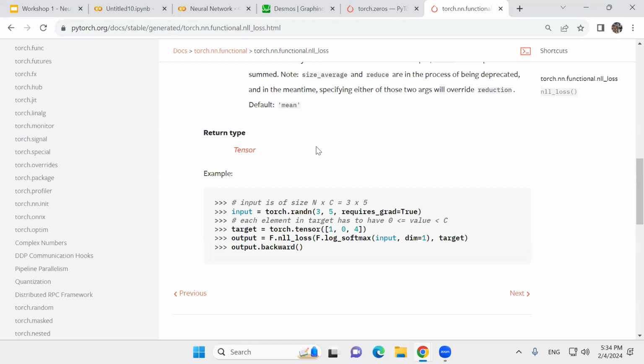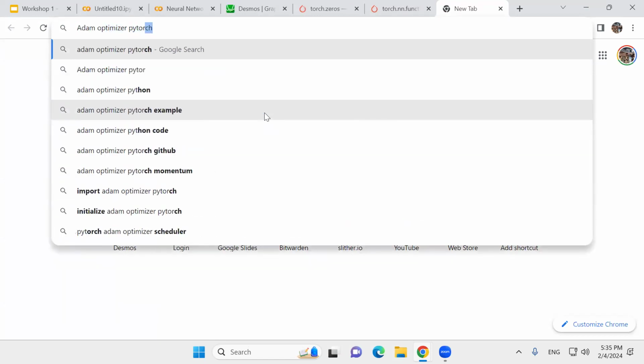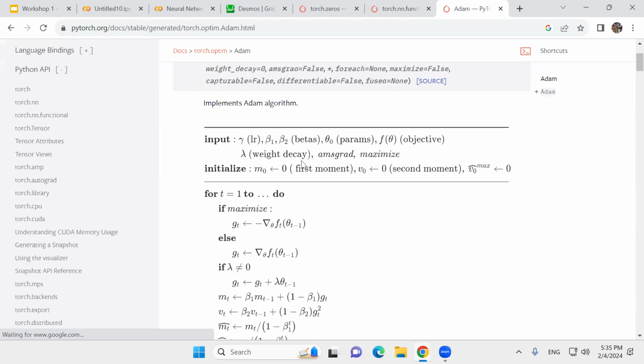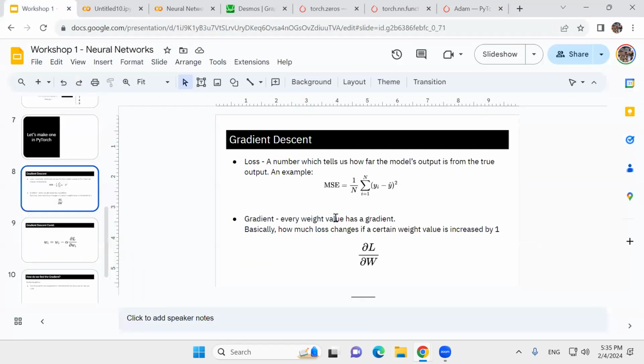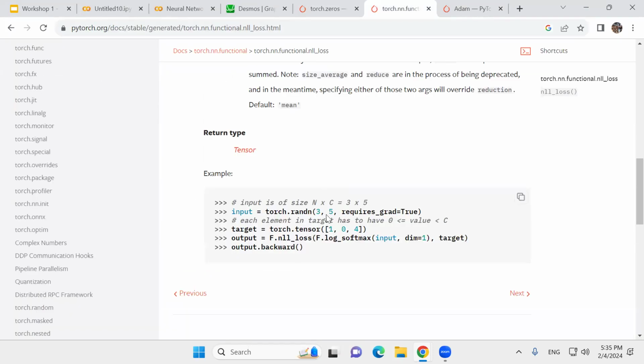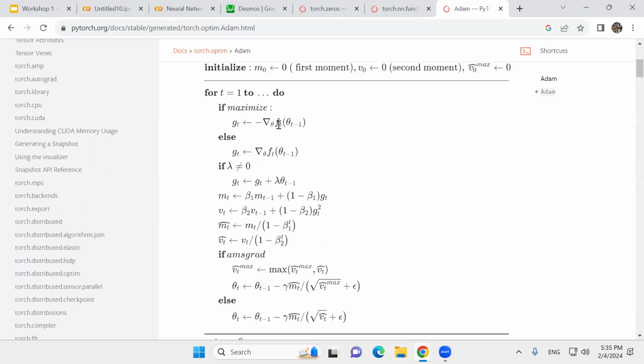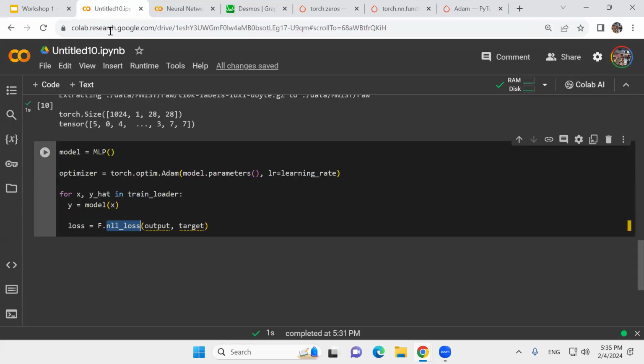Question? What is Adam? Adam is the name of the optimizer that we're using. You can read more about it here. So remember how our simple gradient descent step is just this? Adam does a whole lot of other stuff, but at the end, it also just updates the new parameter based on the old parameter and some modifications to the gradient. This is the gradient right here. So it's just a more complicated gradient descent, and it just works better, which is why we're using it.